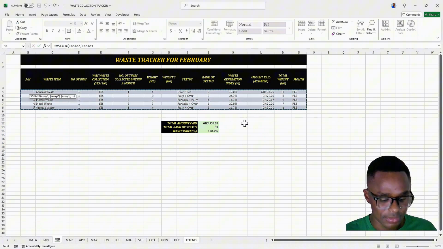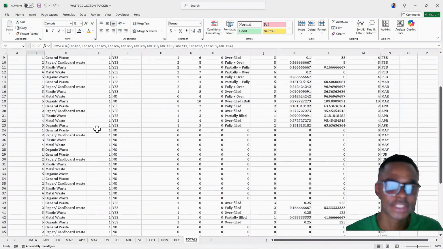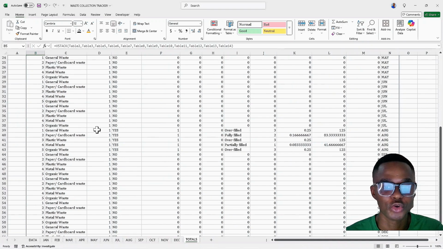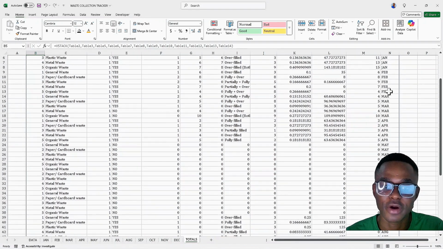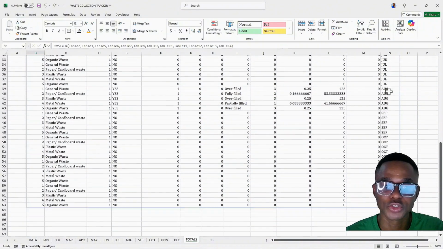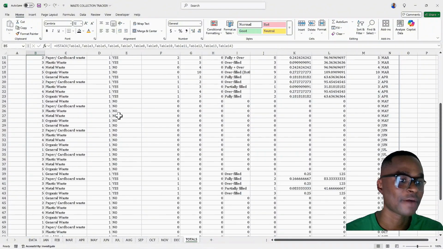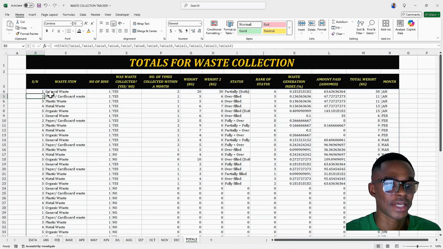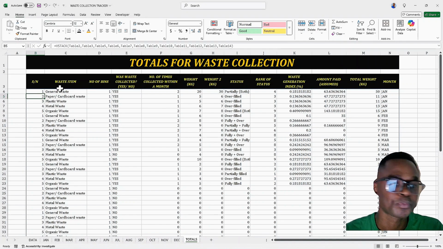So you can do the same, and we'll get back together again. Kindly do it. Okay, so if you did the same, or if you followed, this is what you'll be getting. If you go through carefully, you'll find January, February, March, April, May, June, July, August, September, October, November, and December for each and every one of these waste items. Like I said earlier, if your waste items are more, you can always add them before doing this VSTACK function.